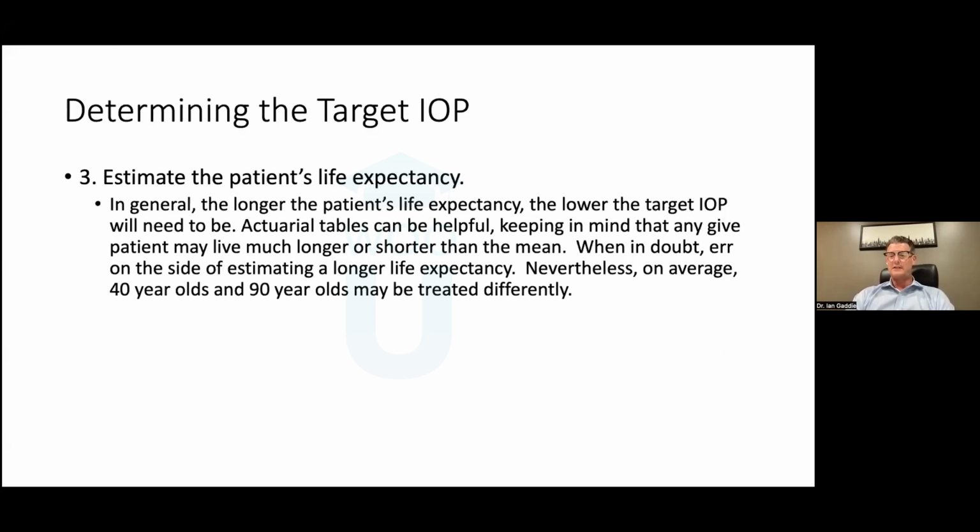So the hardest thing for me to do is when I have a patient in the chair, they're 93 years old, they're on maximum medical therapy, they need a surgical intervention. And we've already done laser, we've done everything we can, and they need a tube or a shunt or maybe something like a Zen, a middle ground between a MIGS and a full-blown glaucoma procedure. But do we really want to take someone who's 93 and subject them to general anesthesia and all the risks that are inherent to it?